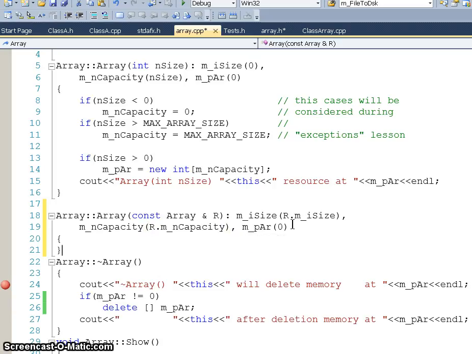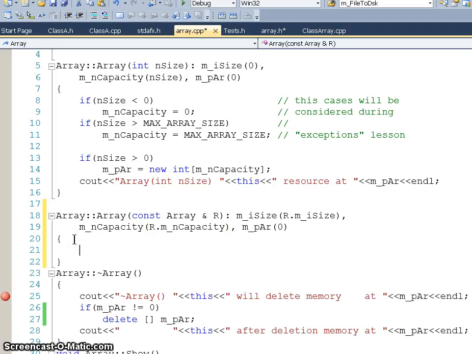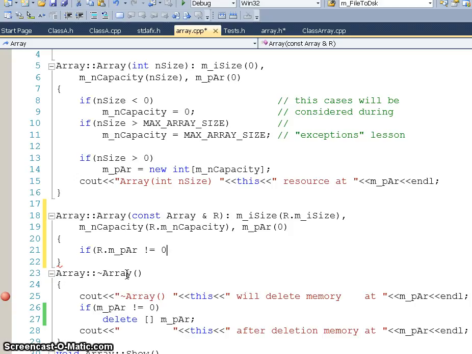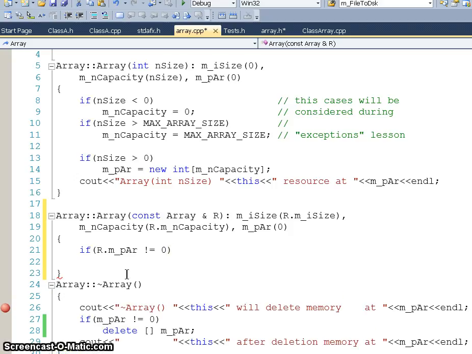Pointer, let it be 0 at first, and here we will make a check: if right MPR is not 0, we will allocate for our object a new chunk of memory.